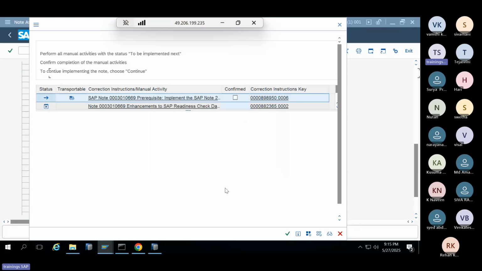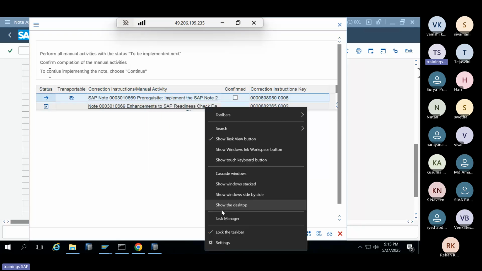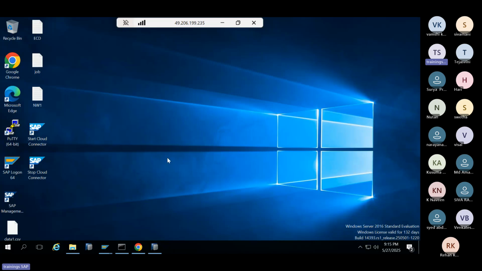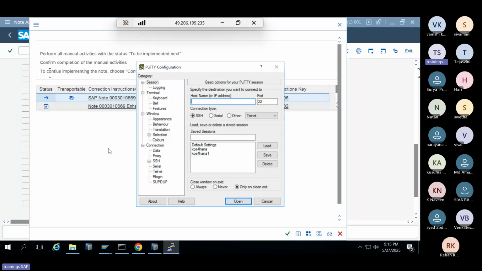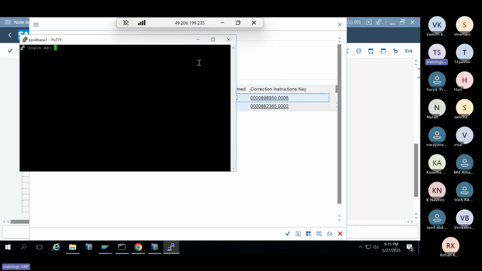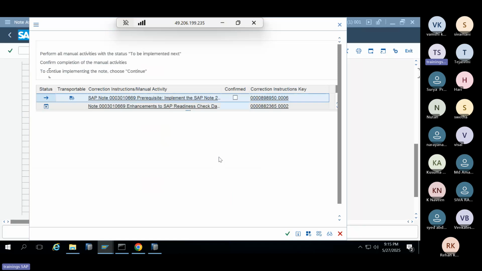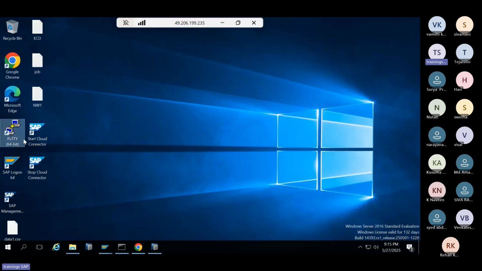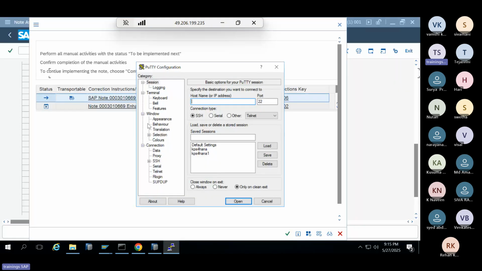Because we have not configured any memory parameters, it will definitely get stuck for some time. That is what happens in the systems.